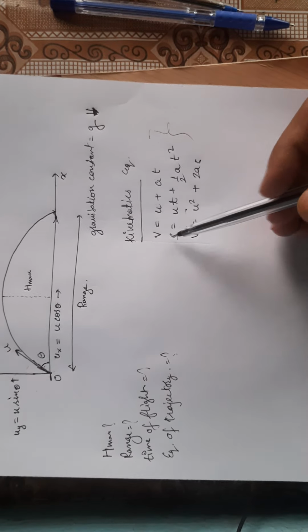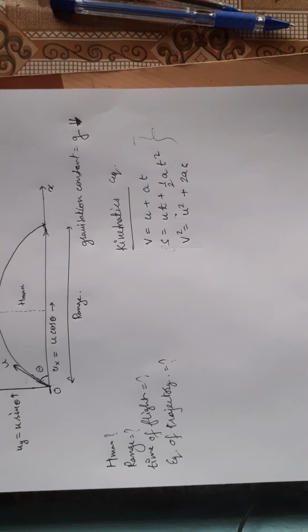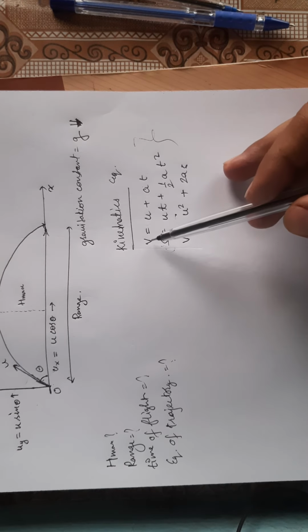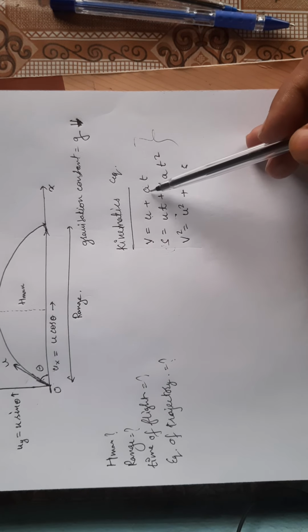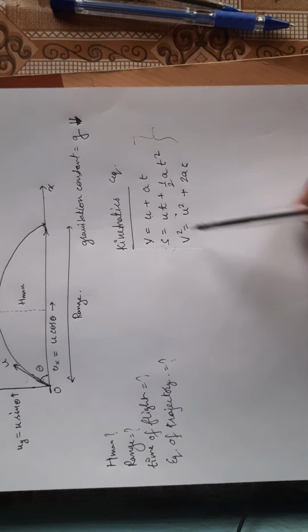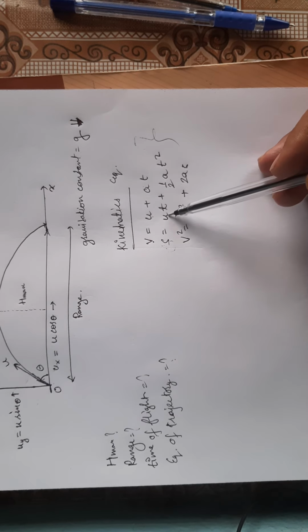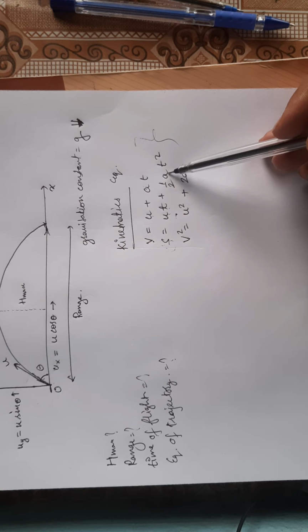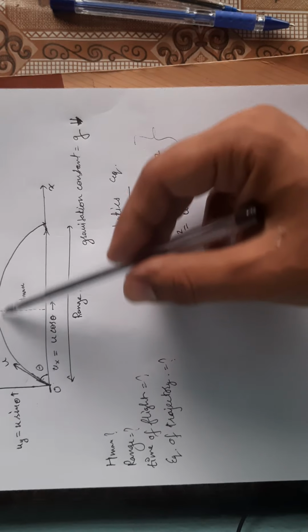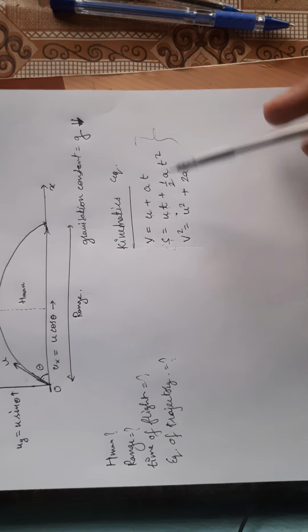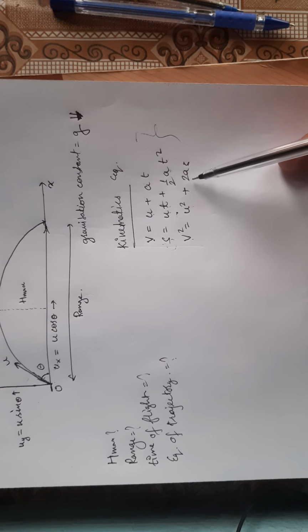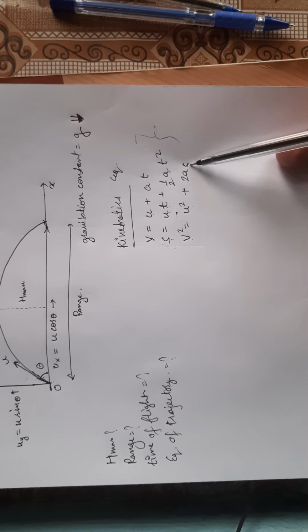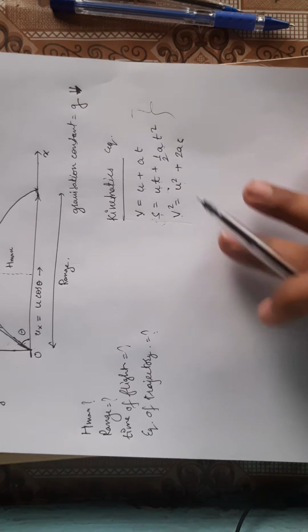And again, I will remind you that v is the final velocity, u is the initial velocity, a is the acceleration, t is time, s is displacement. In the second equation, u is initial velocity, t is time, half is constant, a is acceleration which is also constant in this motion. In the third, t is time, v is final velocity, u is initial velocity, 2 is constant, a is acceleration, and s is displacement.